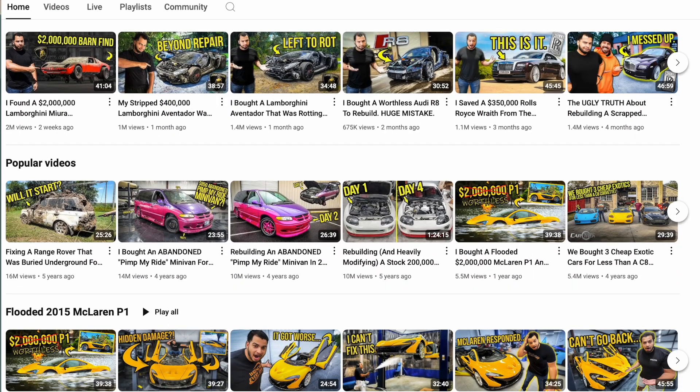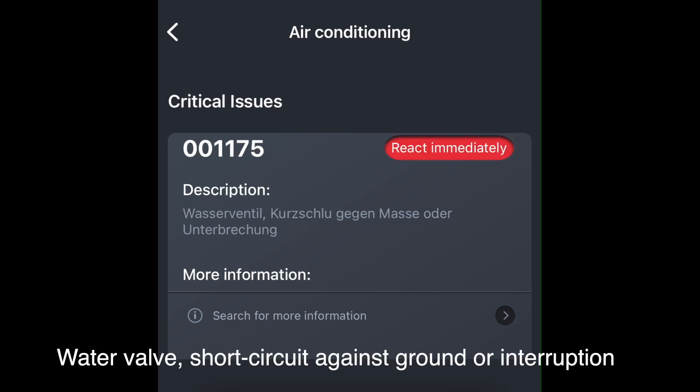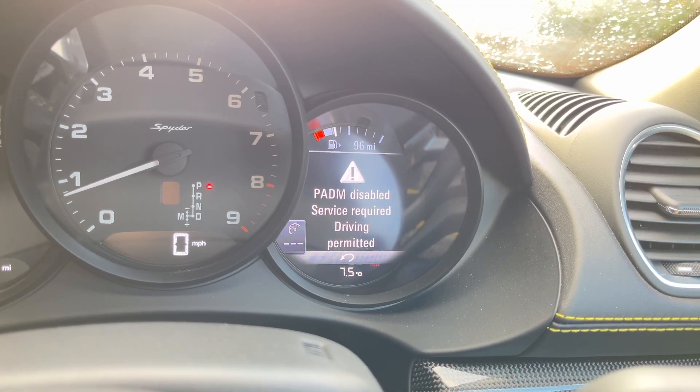I saw an advert in a Tavaresh video and bought it based on that. The product is good, don't get me wrong - it works. I used it to read some errors on my 718 Spyder in the video I just put out and it did the job. Quick update on that - Porsche did come back to me and said they found the errors and are going to investigate those when the car goes in for its warranty work. It was good that I found this because chances are they might not have mentioned it if I hadn't had this tool.